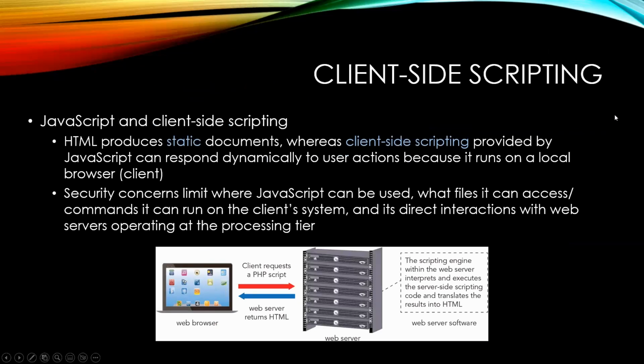I bring this up because there are 2 different ways to write a script. JavaScript and client-side scripting is one of them. Your HTML produces a static document, which means it doesn't change. So your client-side scripting, such as JavaScript, can respond dynamically to your user actions because it runs on the local browser client. Now, there are some security concerns about where you can and cannot use JavaScript, what it can access, and the commands it can run, because remember, you're basically running something on your client's machine, whether they're asking for it or not.